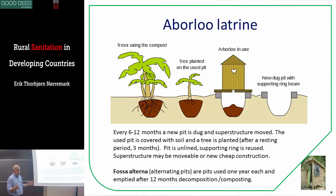Also, the slabs can be constructed in two parts, with the ring and a smaller slab, so they're easy to carry. So every 6 to 12 months, you dig a new pit and you move the whole thing. And then you can plant trees, and they will grow very well.